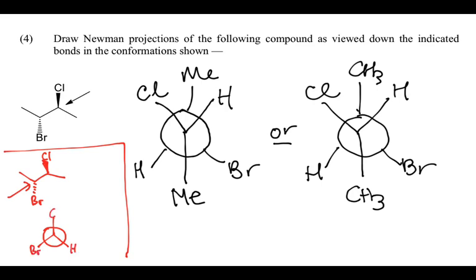By the way, it's better to draw CH3, but you could also leave it out. You just leave it as a corner there. And now the chlorine, you see the methyl is down, but now the chlorine is on the right, and the hydrogen is on the left. Guys, see that? So now it's completely different. Does that answer your question? So the answer is no. It depends on how you look at it. It's really a matter of how you look at it.